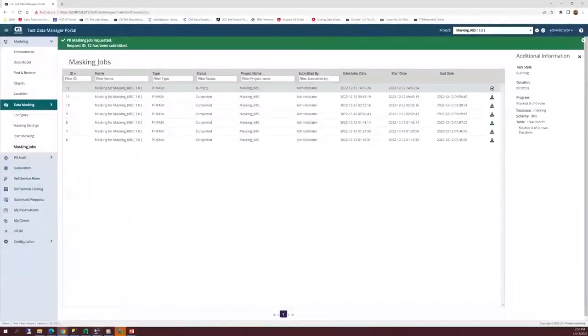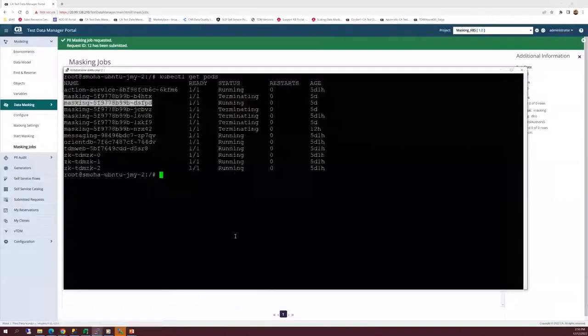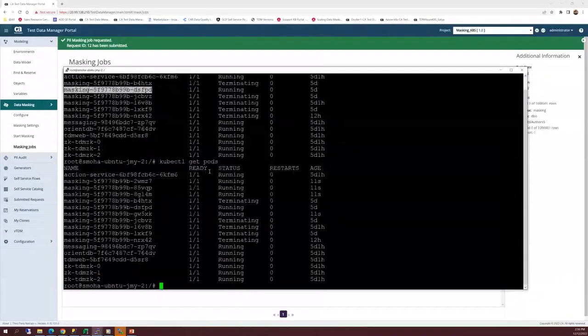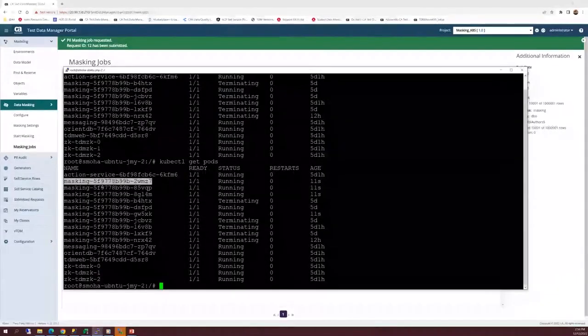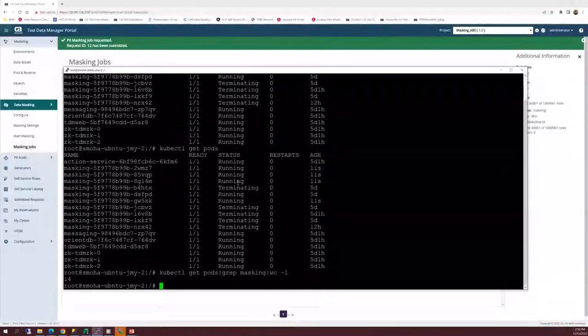And if we go back into our console and get the pods, as you can see, we have a much larger number of masking pods now. We have got 1, 2, 3. We can quickly take a look at the count too. So we have got 14 pods now, including these inactive ones. We have 14 masking pods running.